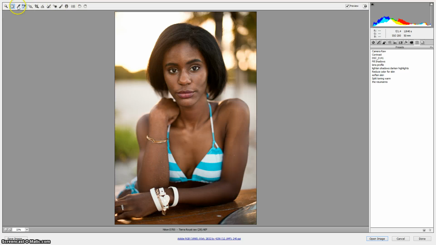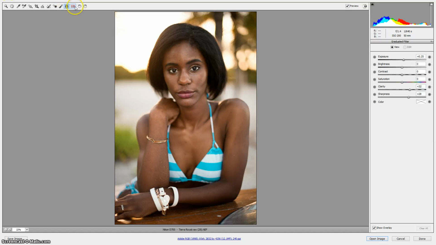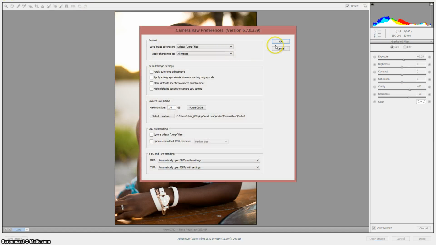Another thing that I like to use, I do use this so you can straighten something. You just go along the edge. If you have an edge to straighten, I'm not messing with it because I don't have to straighten. This is spot removal. You can use this in here if you want. I usually just do it in Photoshop. And then this is red eye removal. This does work, but I never have red eyes.